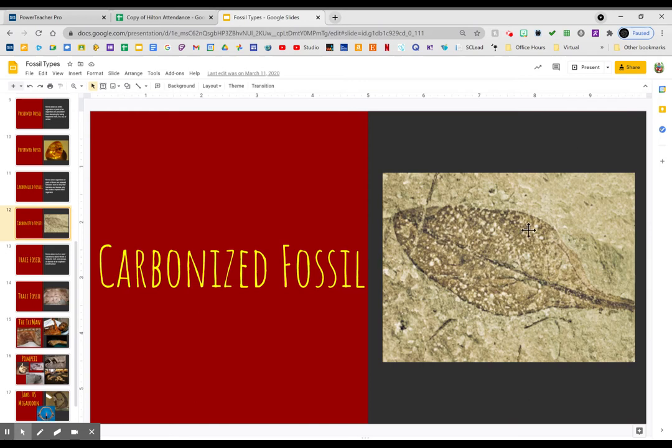So, if you draw something on a piece of paper, that's what this would feel like. You would not be able to feel where that fossil is. So it is seriously just the carbon left behind. So it's kind of like somebody painted on the rock or drew on the rock or even like a tattoo. You're not going to be able to feel this fossil. You'll have to be able to see that kind of fossil.